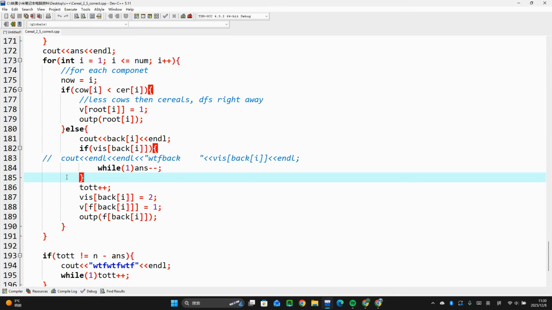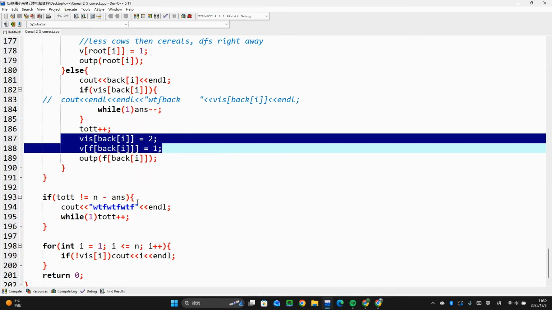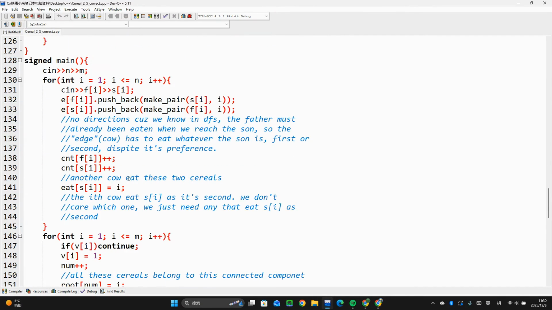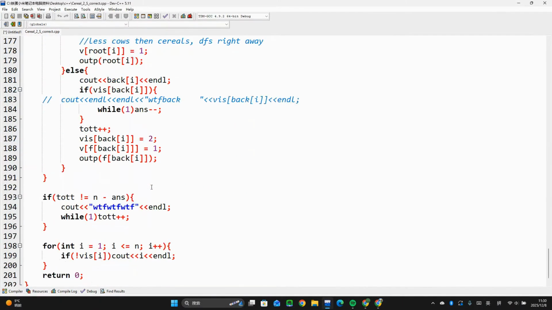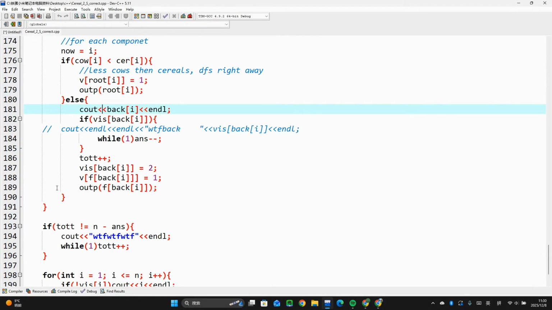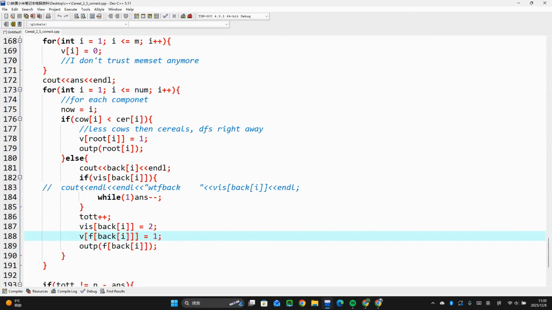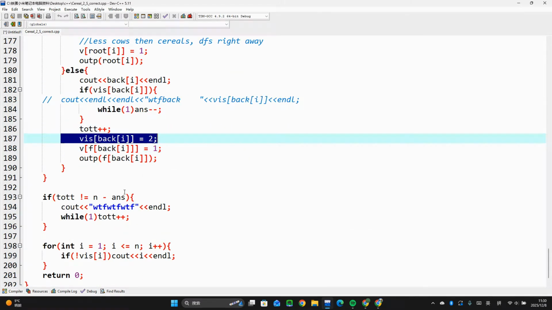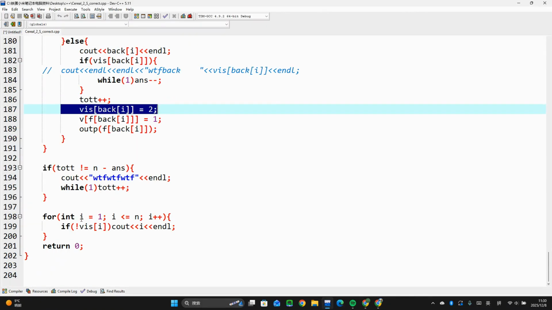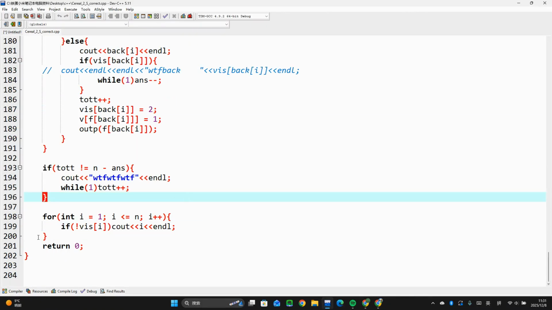That was for debugging. There's also a bunch of other debugging stuff, like this is debugging and this is debugging. So if you see any of those in the code, don't worry about it if it's weird. Anyways, we outP starting from this backward edge, starting from the father of this backward edge, and outP is going to iterate through it in a DFS order. And notice that every single node we went to and outputted, we visited. So if a node is not visited, then we'll just output it individually at the end, because those cows don't get any cereal, obviously.